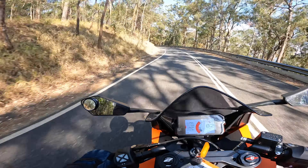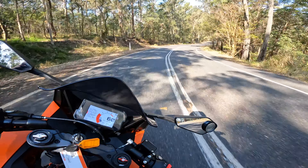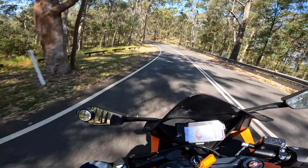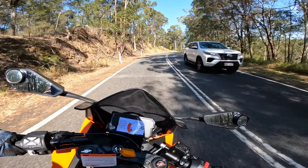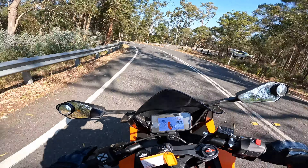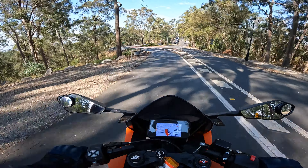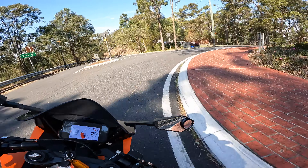It's got enough power for a beginner. It just moves, it just eats the corners — what a little stunner. I would love to have this bike on a track. KTM says 'ready to race' when you turn on the bike — they are not lying. With this high seat height, forward-facing attack position, lightness of the bike, and the suspension, it's a winning combo. I'm a big fan.